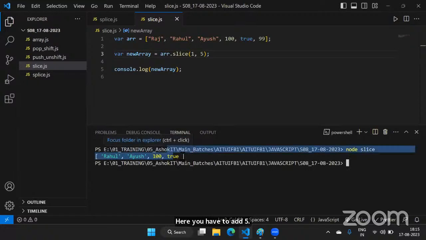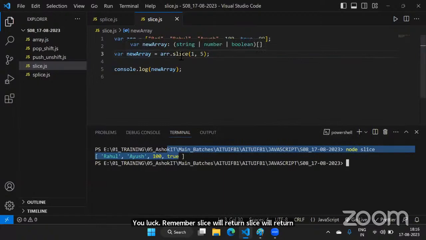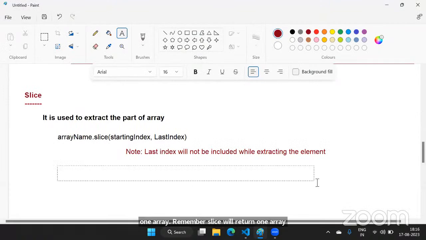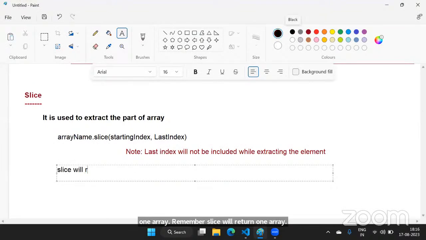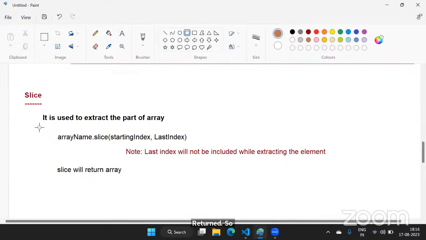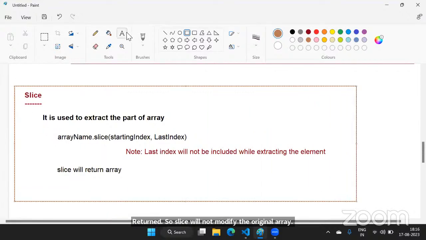You got true. Remember, slice will return one array. Whatever part you have extracted will be added in this returned array. Slice will not modify the original array. That is one more point you have to remember.